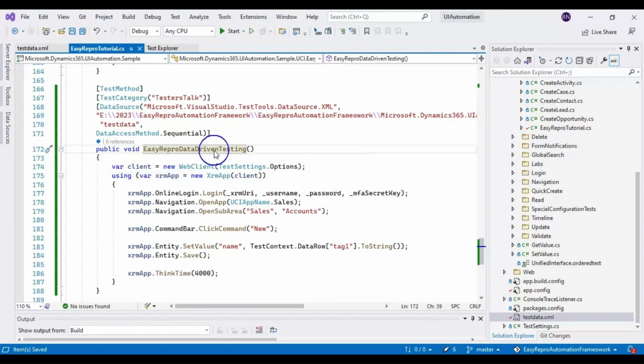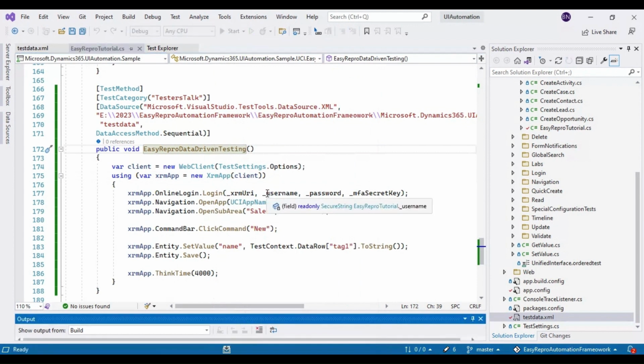Let's execute this scenario, then we will discuss how to pass multiple sets of test data to the same method. That means for a single method, we will be passing multiple sets of test data. So basically this is nothing but a data driven framework.